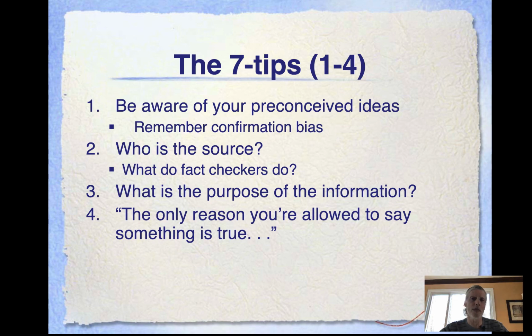See if you can find something about either the person responsible for the website, or sometimes you won't see the person, you'll see the organization. And so you can do a little Google search about the organization responsible for a website or an article. Realize, of course, if you can't get that information, who put the website up, what organization, what person, they failed. If they're not even going to tell you who they are, that's a pretty big check mark against them. On to the 7 tips.